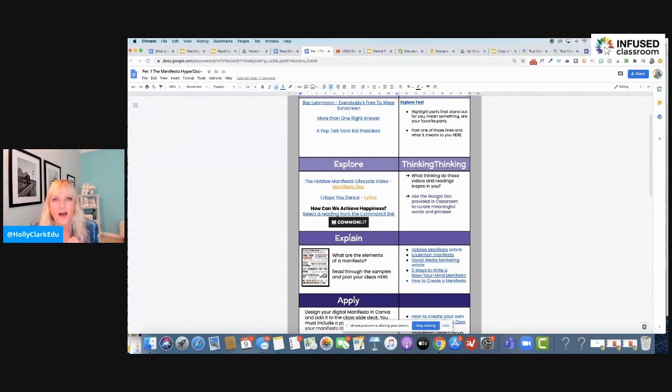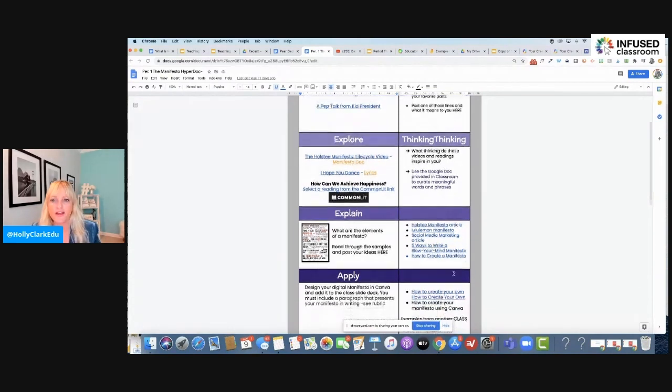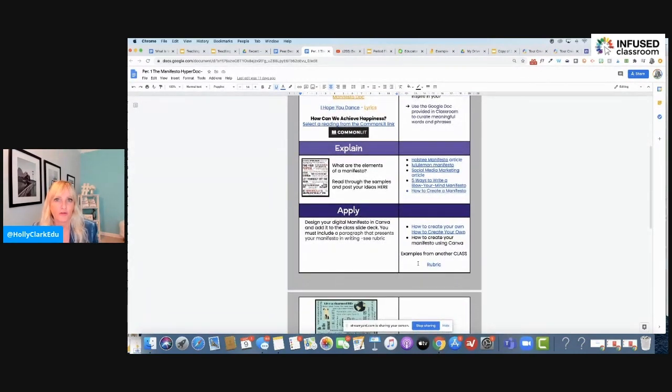We're going to take these lines, and the students are going to create. And I'm using the term create because that is such an important skill right now for students, to be creating things and not just sitting and taking in content. So they're going to create a manifesto. And so we look at manifestos, and then we also look at some other forms of great lines, like the lyrics for I Hope You Dance, if you remember that song. And then we are looking at really different manifestos in the explain section, and then they're going to apply that and create their own.